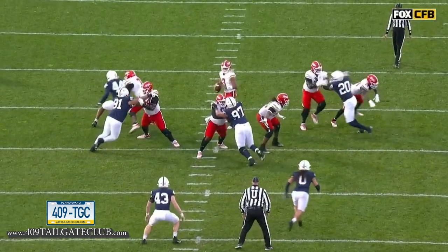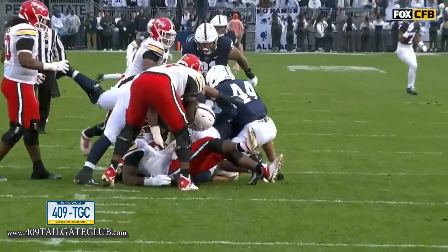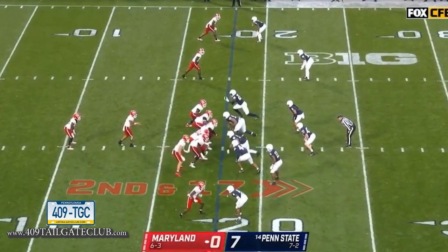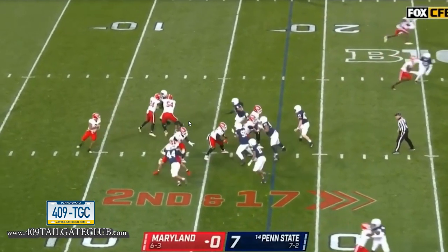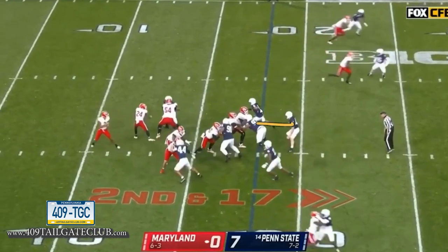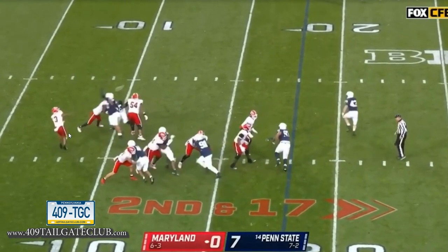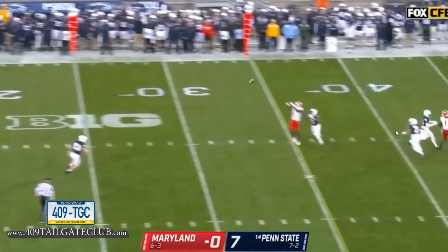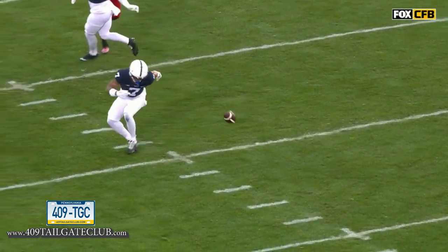When you as a quarterback feel pressure, you start seeing ghosts — as someone said on Monday Night Football once. It means there may not be pressure, but because you get pressure early, this is what happens. They go in motion, and you can obviously tell Abdul Carter had the tight end one-on-one. Second and 17 — again, a playground for a defensive coordinator. Maryland runs a play-action guard-pull protection. Terrible idea. Watch how the linebacker pushes through; they do a really good job of playing run in man-to-man coverage. The quarterback cannot step into this throw — watch how he falls off the back end. He floats a ball in the middle of the field and is lucky he doesn't get picked off. He's getting pressure and seeing ghosts.